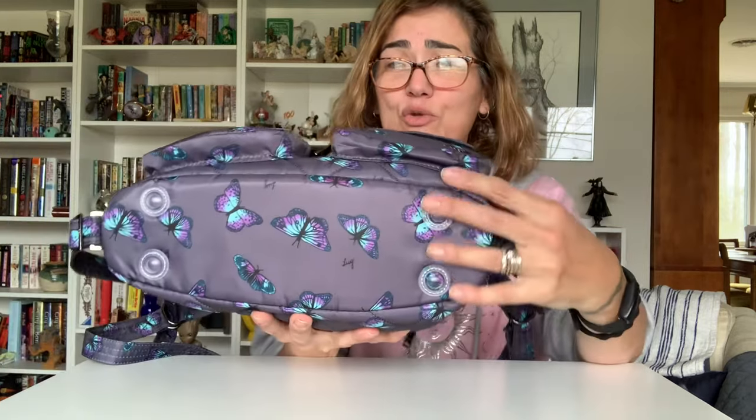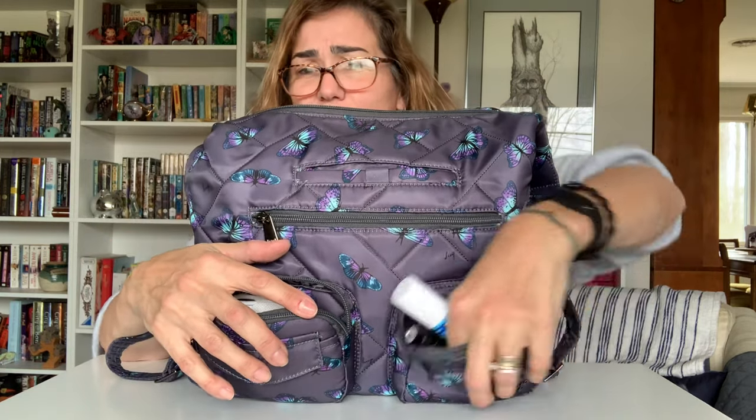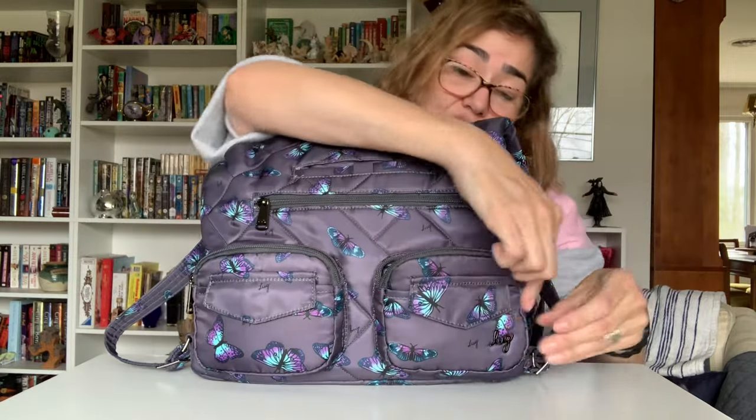On the bottom, you do have your feet, which I love. On the front, you have your pocket-on-pocket action. Very cute. Sometimes I don't know what to put in here, but if you have business cards or something along those lines, thin packaged mints you can put in here. So very slim profile items. In this pocket, I have all my phone accessories, and in this one, I have my Lysol and my flashlight.